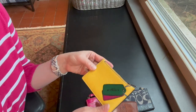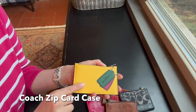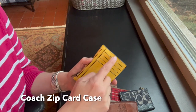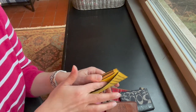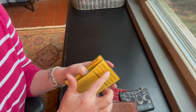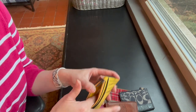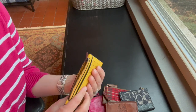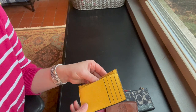Another Coach card holder small wallet to recommend — this style I got at the outlet. It's very functional: it has four card slots and an external pocket. It does feel a little bit snug when the card holders are full, but it's still usable. And then there is a zipper pocket here. So for this small piece, it's really functional and has a lot of different ways to use it.